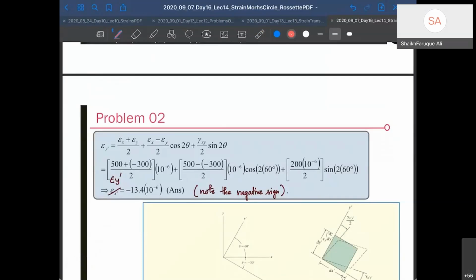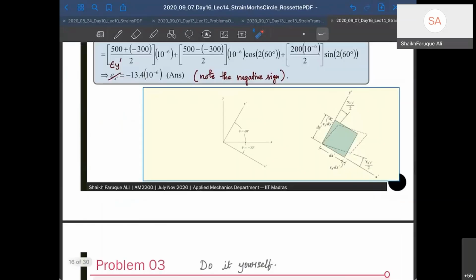Okay, another way of finding it is an easier way. Please note this. It is useful for small objective type questions, right? So epsilon y dash is epsilon x plus epsilon y minus epsilon x dash. So it's much simpler than doing this, much simpler than doing that. So this is what you do, and you will get epsilon y dash. See, epsilon y dash is minus of something.